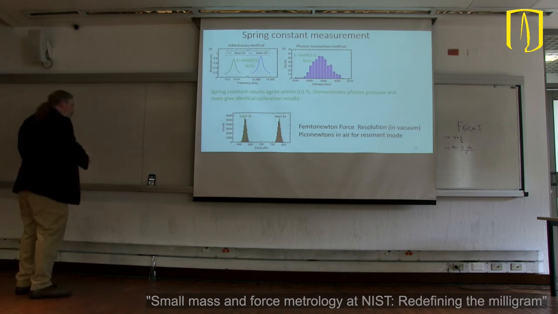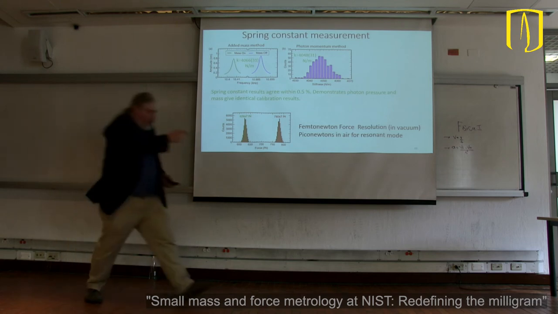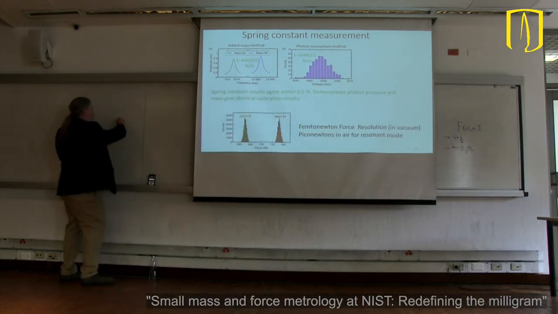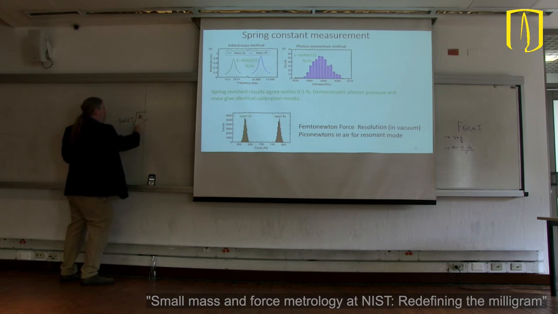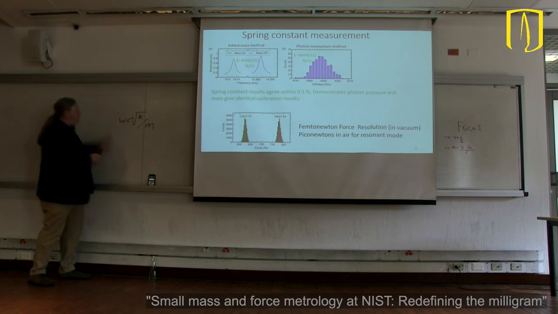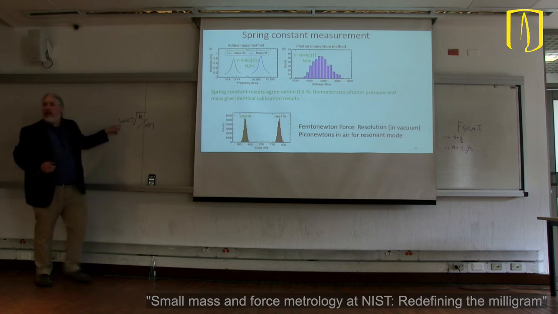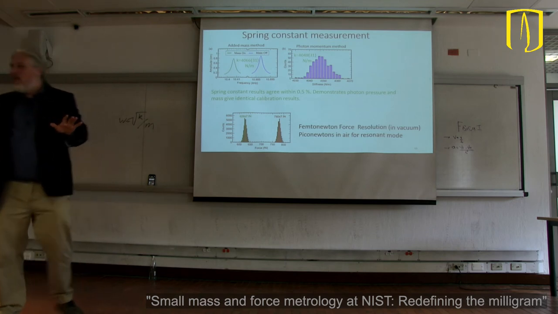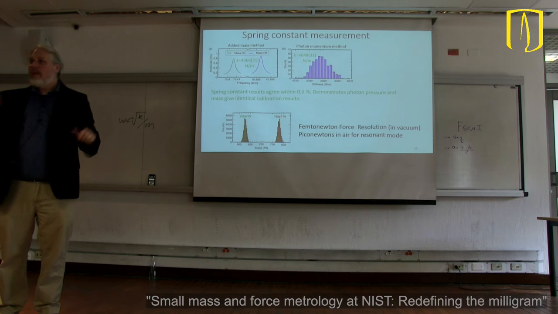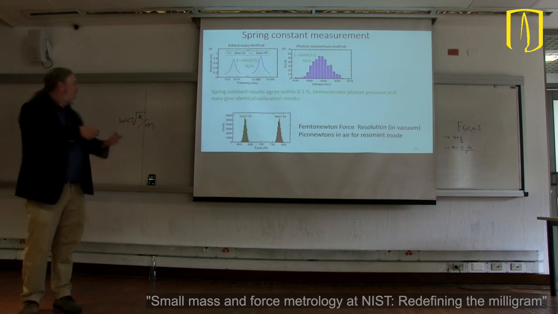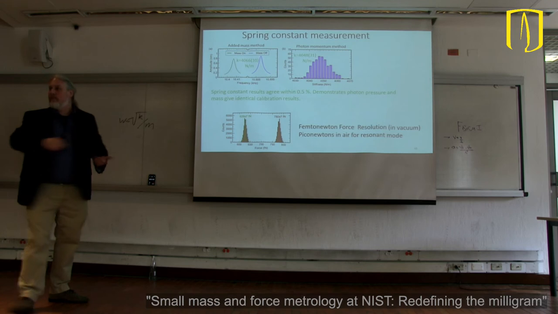Just real quick, I should have put this on my slide maybe, but for a harmonic oscillator, the frequency is equal to the spring constant over the mass, square root, to the 1/2 power, right? So if we increase the mass, the frequency is going to go down, right? Now, if you remember, I just figured out a way to calibrate very small masses. We can take these little tiny masses and put them on our sensor, and this will change the mass and give us a measure of this spring stiffness, k, right?